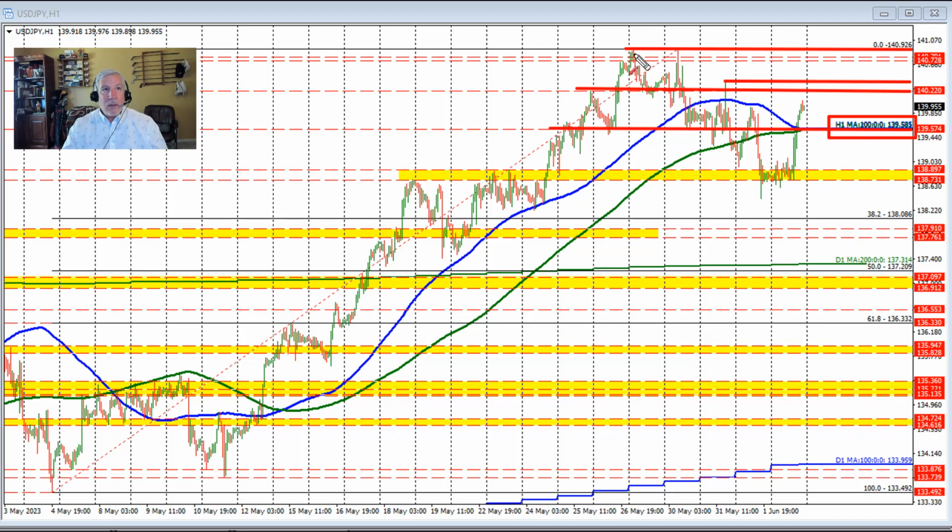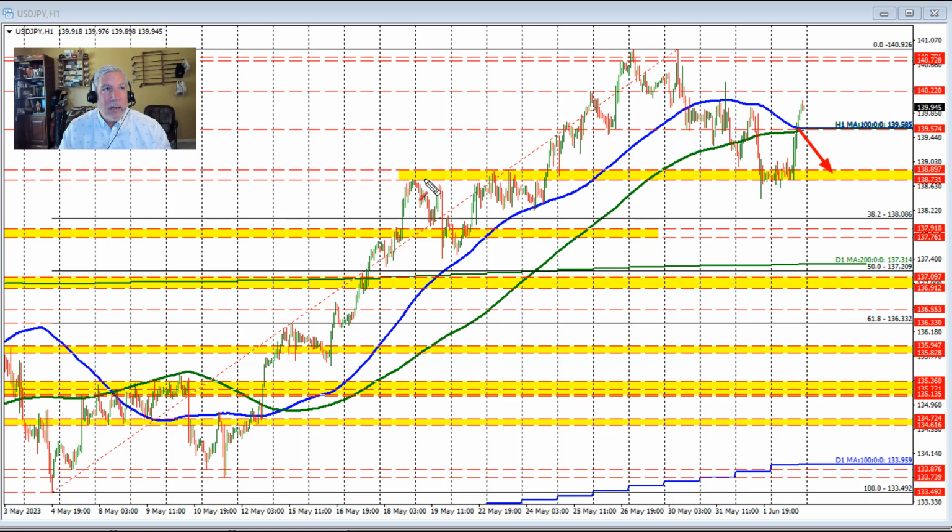That level was our high price. I think it was last Friday and again on Monday. Actually, it was Monday and Tuesday. So the inability to get above that level is going to increase that level's importance going forward as well. On the downside, if we break below the 100 and 200 hour moving averages and the 50% retracement level, we may not be as supportive down here near this swing area, but we will see 138.73 to 138.897.